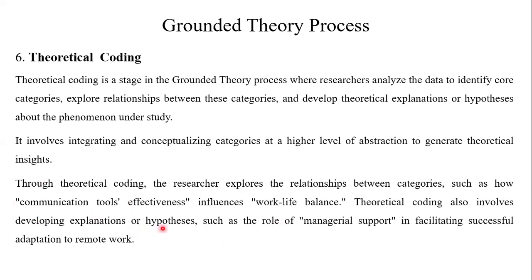So in this way, you are going to find out what kind of relationship really exists between two different categories. So theoretical coding also involves developing explanation or hypothesis. So in this stage, you are going to generate the hypothesis, such as the role of managerial support in facilitating successful adoption of remote work. So using the grounded theory process, you are going to develop some hypothesis in this stage after finding out what kind of relationship really exists here.